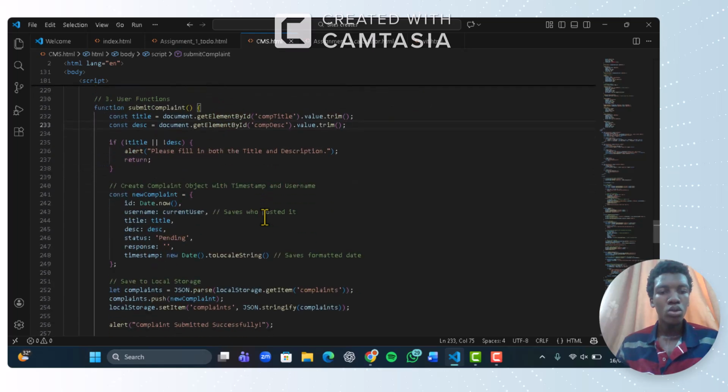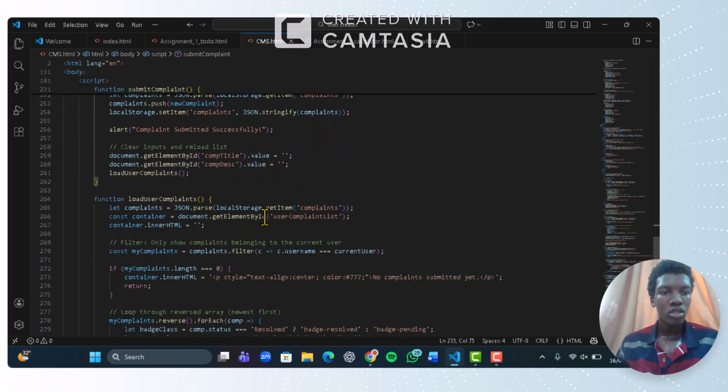So we go to load user complaint. There is data isolation too. I use the JavaScript filter method to check the username on every complaint.